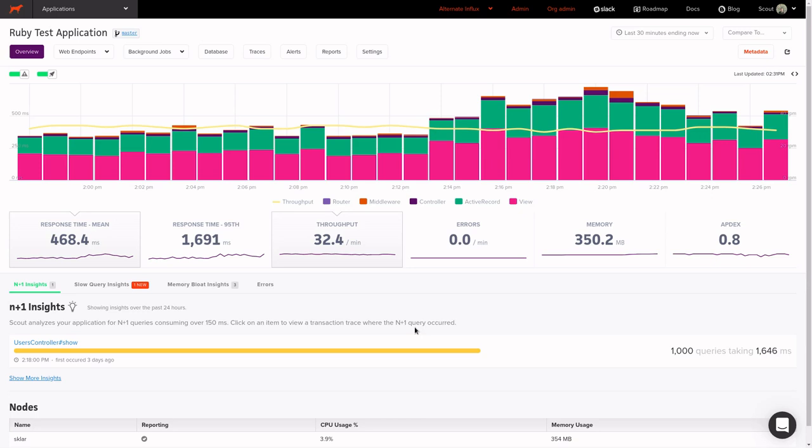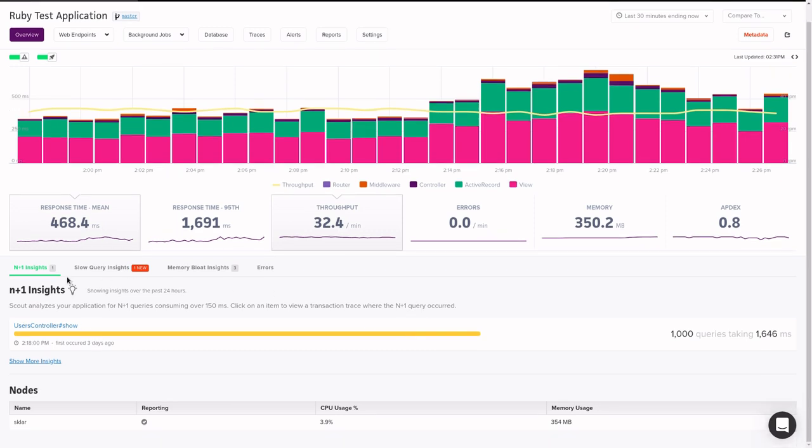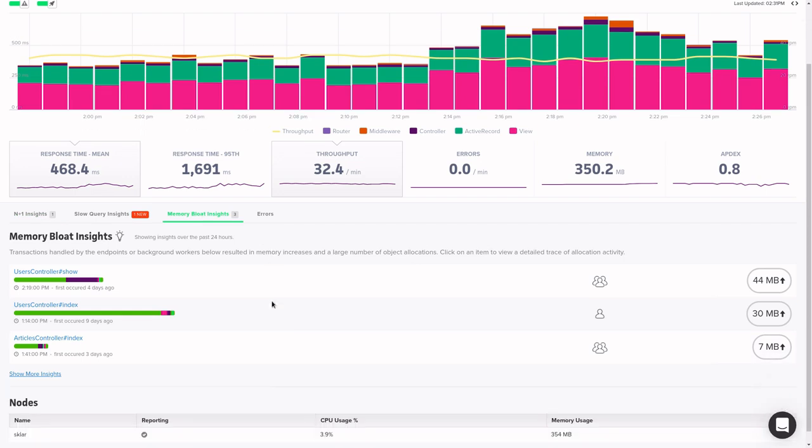So how can you use Scout to help you identify cases of memory bloat in your application? Well, if you're installing Scout for the first time, then we always recommend that you take a look at the Insights tabs at the bottom of the main page. Here we've got N+1 Insights, Slow Query Insights, and Memory Bloat Insights. Now, the Memory Bloat Insights tab is really useful because it does the hard work of finding memory bloat for you.